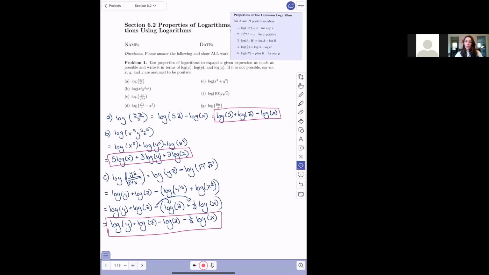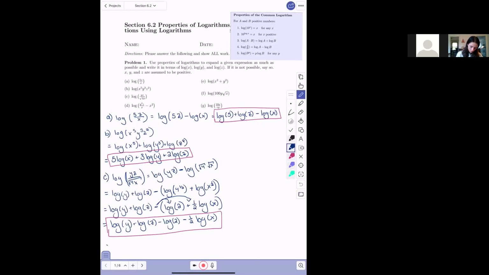You might be wondering why it would be useful in order to expand these, because it goes from looking, I mean, not simple, definitely not simple, but more condensed to this long, drawn out, complicated thing. This is useful if you're solving equations. If there's only one thing inside of the logarithm, it's usually better than multiple things, especially when you have a lot of variables or unknowns in your function. So that's why it's important to know how to expand these out.